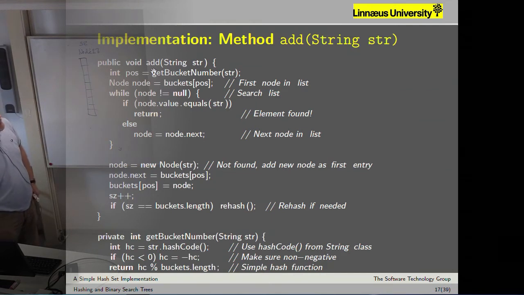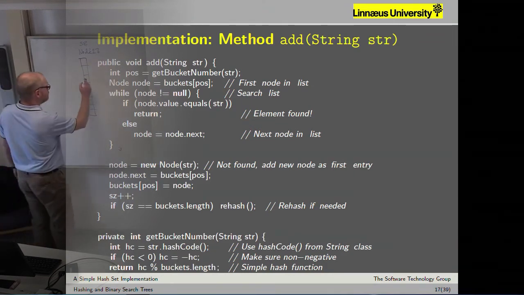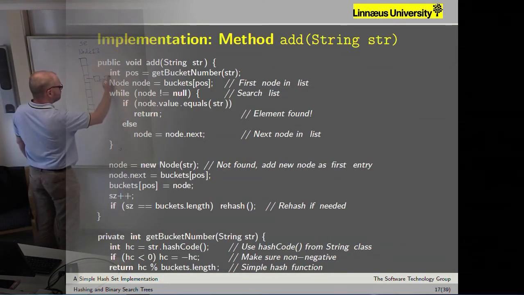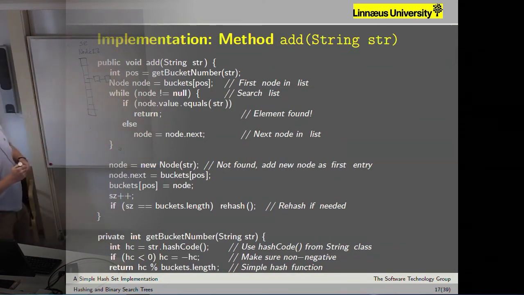So this is the first part. I identified in which bucket to insert it. Then I'm asking the bucket array, give me the linked list in this position. As long as the first node is not null, I check if the node equals this string.